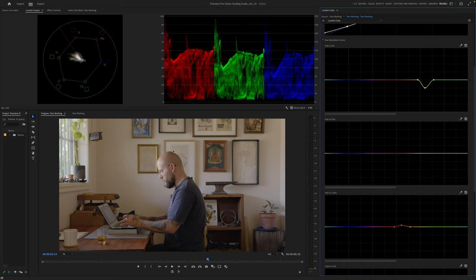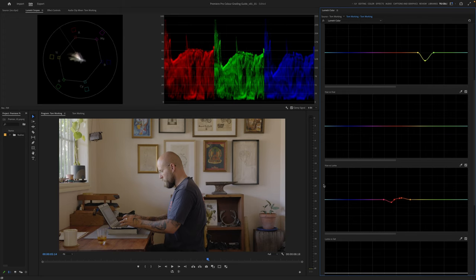But because that background behind his head is a different hue, we can now grab the eyedropper tool and maybe select something like here, and you can see that's added this new one here. I'll just bring that down slightly, and now we've made him really pop out from the background, and it's very subtle. We're working with subtle changes now. So that's kind of where I want to get to in terms of the color of the image here.